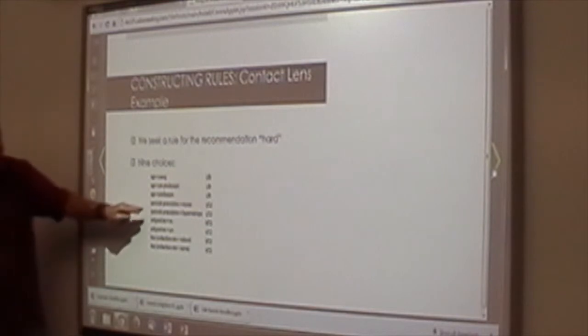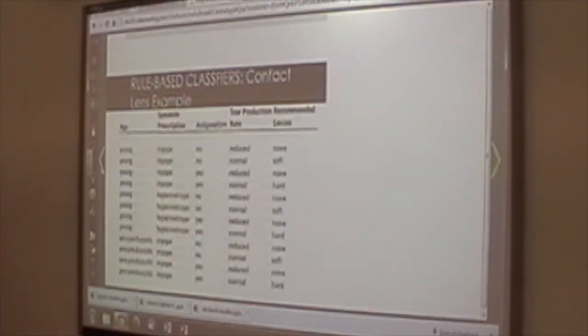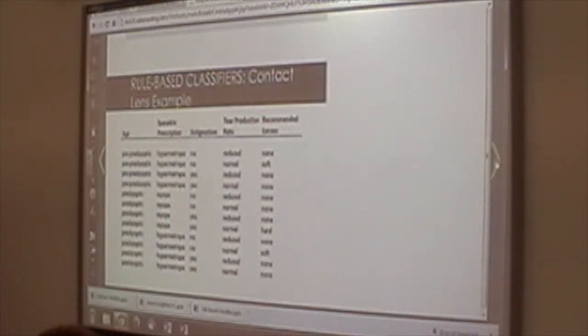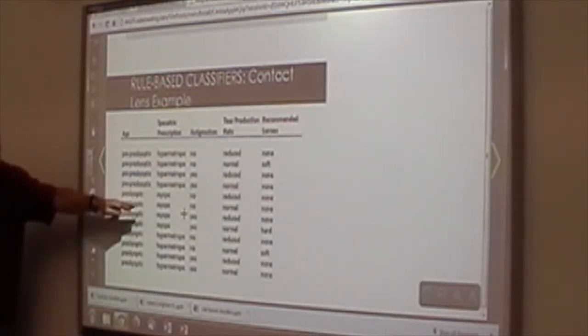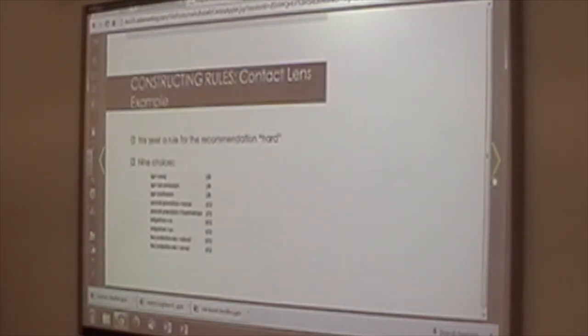But we also have, moving back, spectacle prescription. So if I go back to the spectacle prescription, we have, again, 8 instances here on the first page of myope, and another 4 on the second page. So that's a total of 12 spectacle prescriptions of the type myope and 12 of the hypermetrope.